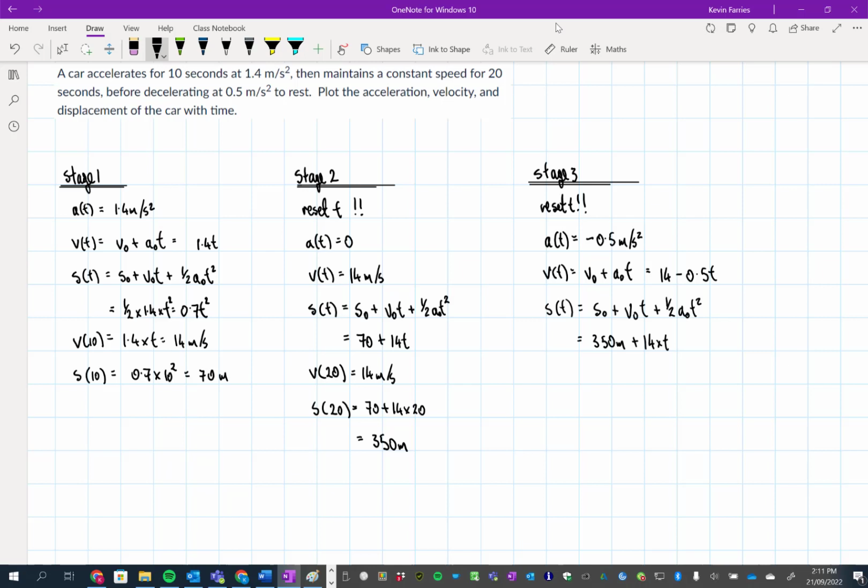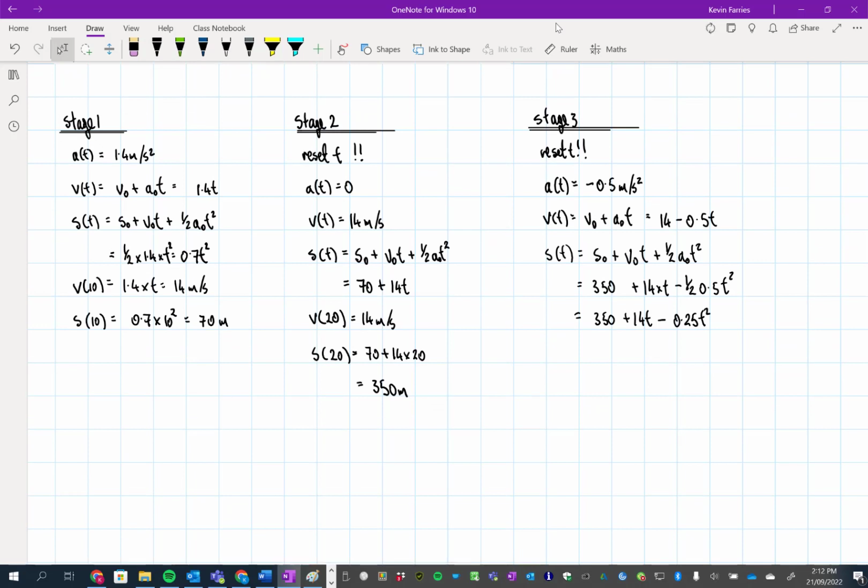And then, hold on, what am I actually doing here? Yep, the velocity at the start of the stage was 14, that's correct, plus, and it's not plus, it's minus. So minus a half times the acceleration for this stage, which is 0.5, times the time from the start of the stage. So that is equal to 350, wish I would stop putting my units into these equations when I don't need to, plus 14t minus 0.25t squared.